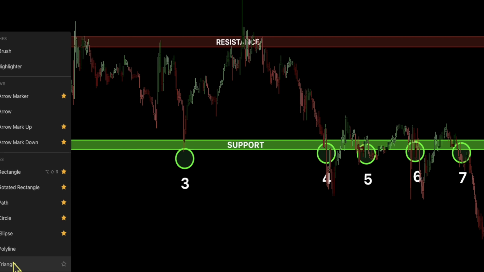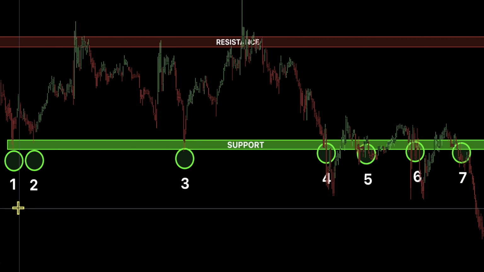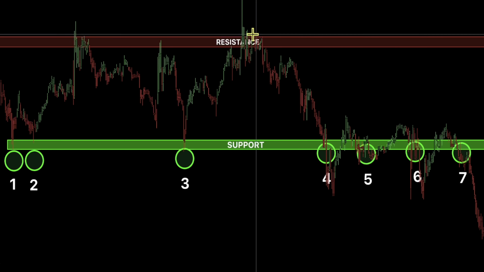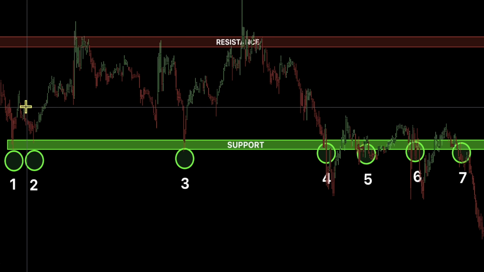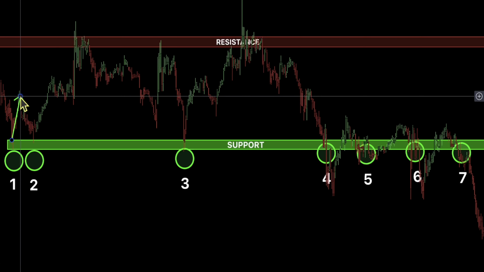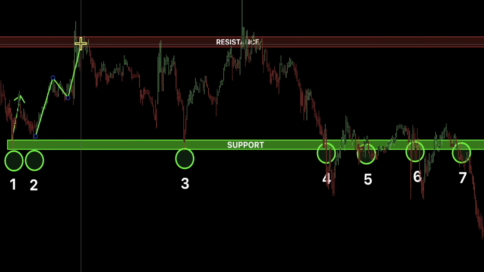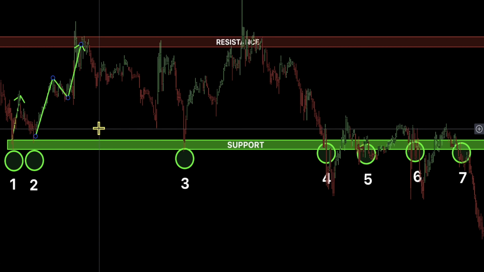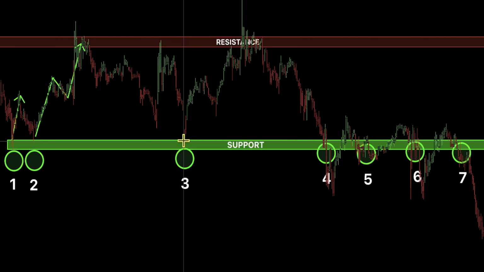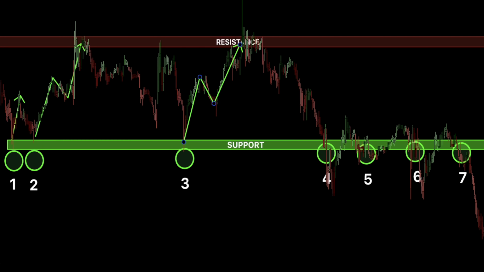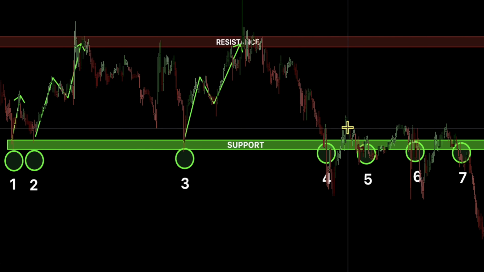So we come over here and we take our path arrow. I'm going to show you how I would trade this. And this is very simple. This is why you want to know resistance and support. Every time we hit our support, guys, I would literally jump into that trade every single time and wait for it to hit the top of that resistance. And that's when I would get out. Every single time. Look at this. They come back down to support, they pull back, and they stop right at the resistance line. And at some point, you didn't have a trade anymore, guys, because they didn't bounce.